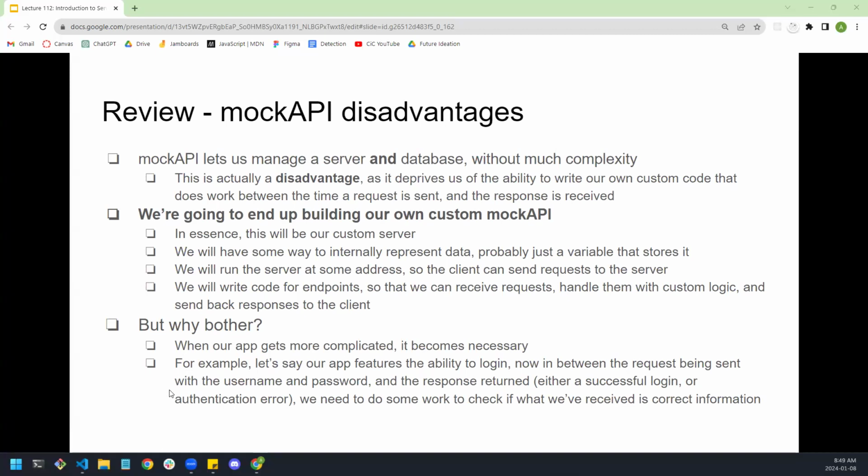Technically, okay, we can do that, but we would need to send multiple requests, and we would need to have more processing happening within our own code, on the front end. We cannot just send a request to an endpoint and expect the response to say authentication error or something like that, given how mockAPI works. I think maybe I covered this in an earlier lecture. There is other stuff we can do to simulate that sort of thing, but it involves multiple requests being sent and a lot more operations happening on our front end that are checking.